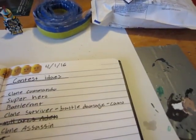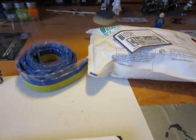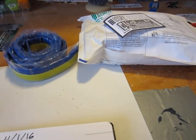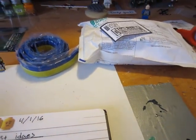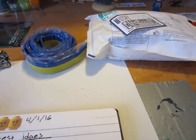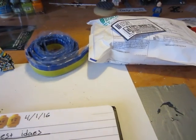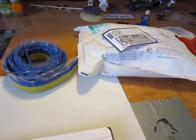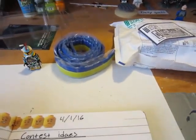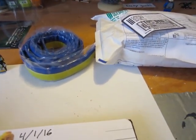So far we have a Clone Commando. I'll read them off really quick. Clone Commando contest. Superhero contest, Battlefront contest. They said Battlefront, like a class from Battlefront, with specific play classes. Clone Survivor, battle damage camo. So like a Clone Survivor, probably from the wars, or after the war, battle damage guy. Clone Assassin would be pretty cool. That was one of them.